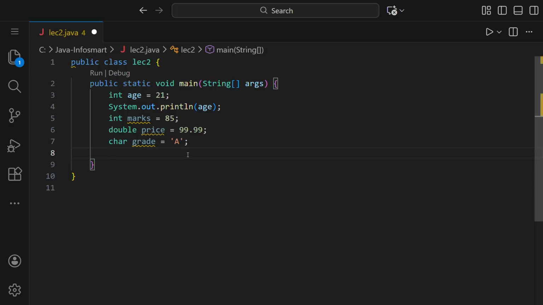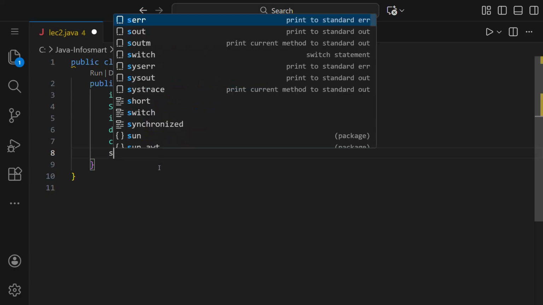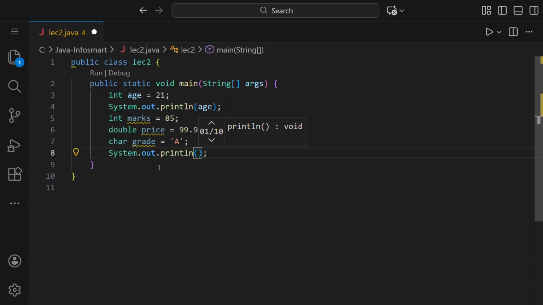So marks stores whole numbers along with the negatives, price is decimal values, and grade stores a single character. Let us print all of this. So we'll write SOUT, then tab. Here I will write marks.